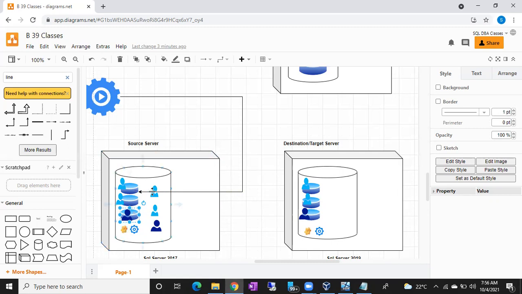Again, you have to copy all these backup files from source to destination, right? You cannot directly restore from the source server. You will copy the backup files from the source to the destination server. To copy that many backup files, it will take 3 hours, 4 hours, right? So what about the situation of these databases during those 3 or 4 hours? That's why we usually don't prefer to keep the application online during the migration activity.